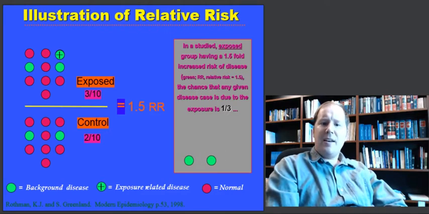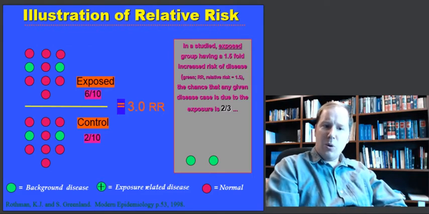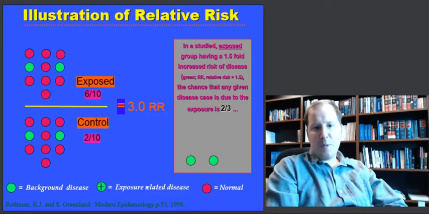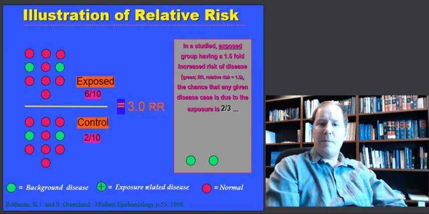I could do this again, and here I'm going to draw out 1, 2, and here's a cute little fading arrow, 3 exposed incidences of this. Okay, let me say I have another example here where again we have 10 in an exposed group as our subjects and 10 in our control group. And again, just as before, when we randomize, we expect relatively the same number of effects in the control and the exposed group without any sort of treatment beforehand. The background rate, in other words.